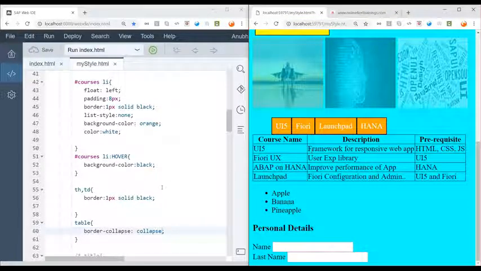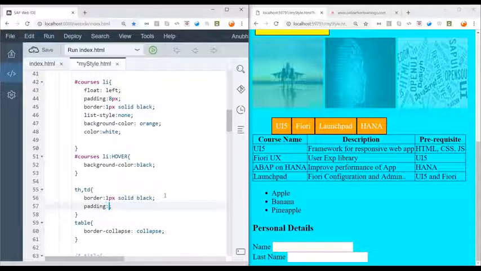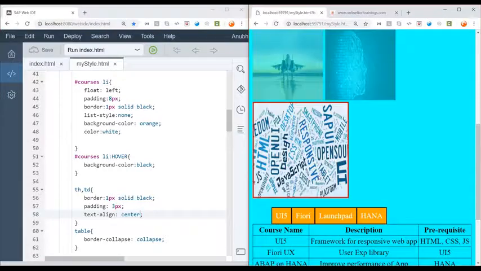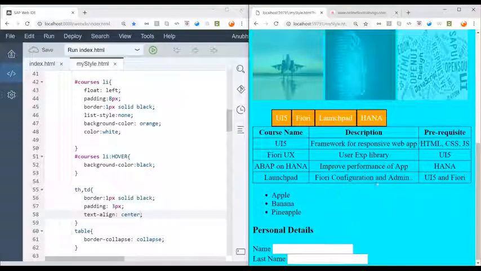Now you can add a little bit of margin, or padding, so that it looks beautiful. So let's add a 5 pixel or 3 pixel padding in each of the elements, and I also say text align, maybe I just want to say text alignment is center. So let's save this and refresh, and I see it looks even better with that.